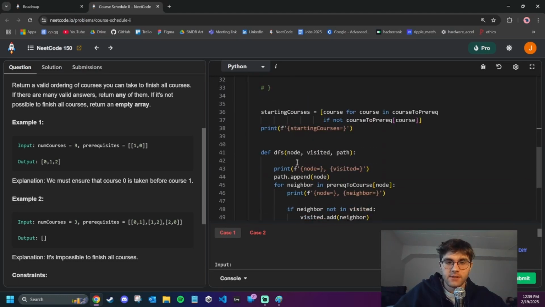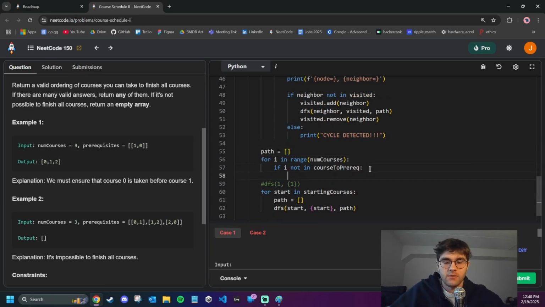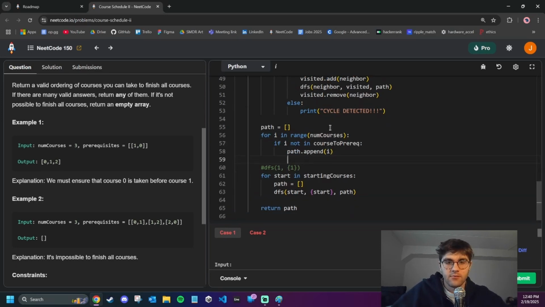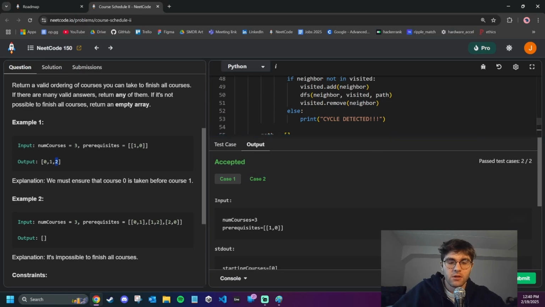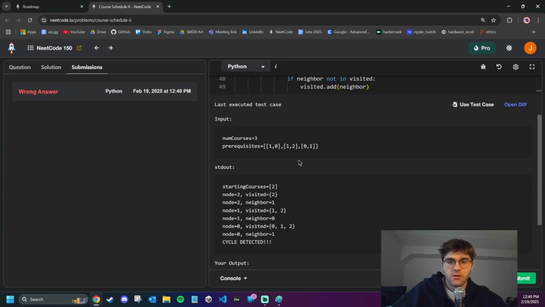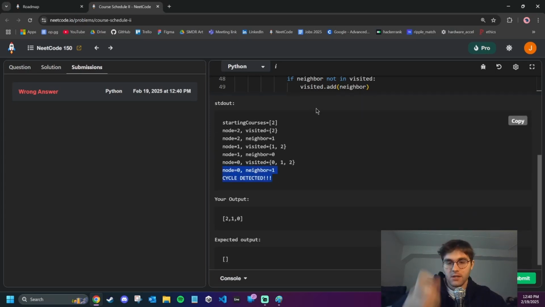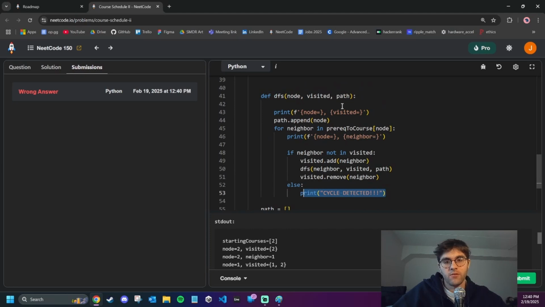And I think what we can say is we'll say here path equals this. And then if it's not there, we can just start the path with i. And then here we don't need that. So my idea is, we'll probably do 2, 0, 1 is what I'm thinking will happen. Yeah. Okay, so this will be wrong. Okay, so when a cycle is detected, we would like to return false.